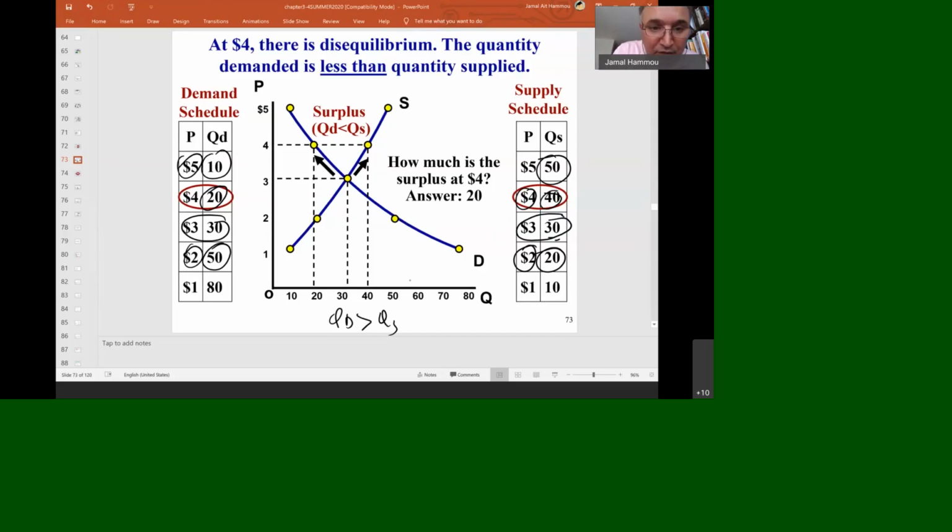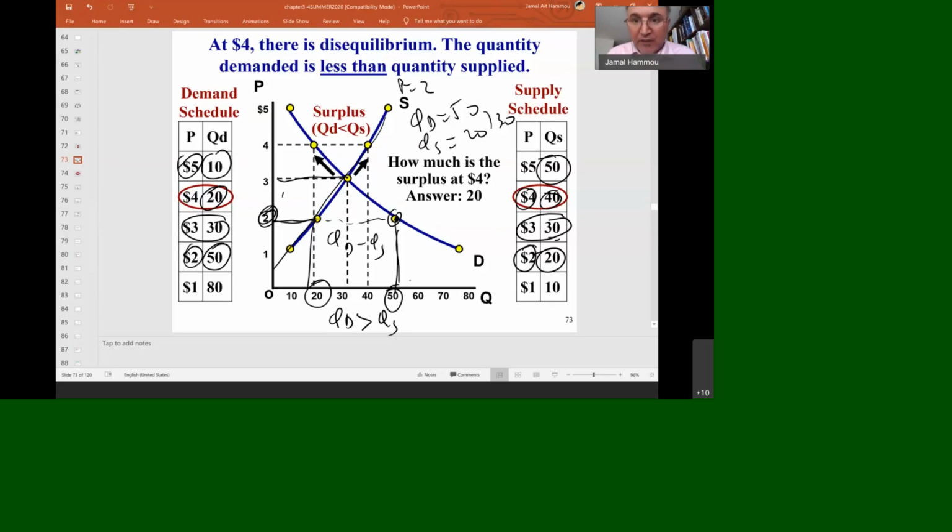I ask, what happens at the price of 2? First thing you will notice is that the equilibrium is at 3, and the price is below the equilibrium, so we call it a shortage. How much? This is the supply curve. This is QS, 20. Then I keep going all the way to the demand curve, go down. That's QD, 50. So at the price equals 2, QD equals 50, QS equals 20. You have QD greater than QS, we call it a shortage. How much is QD minus QS? At the price of 2, the shortage equals 50 minus 20, which is 30.